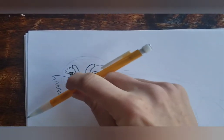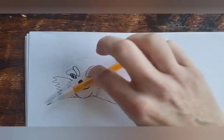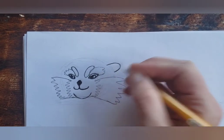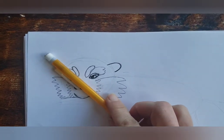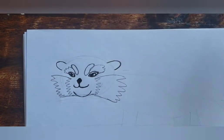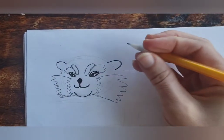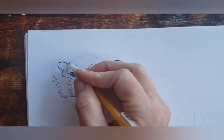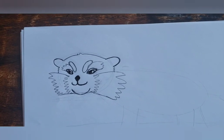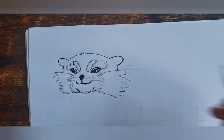On the very edge of the head we're going to put some ears. If you follow the angle of the eye — starting from the nose and following that angle — I'm going to put the ear right over there, and they have round ears like this. Then we're going to follow the angle from the nose to the eyes and put his other ear out here. Again, it's smaller because it's behind. As I close in his head, I'm just going to give it a little bit of movement — not a straight line. And I'm going to connect the top of his head with some movement. Now we have his head. Let's also give the red panda some whiskers to go with his big whiskers.